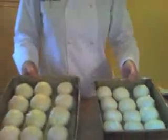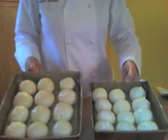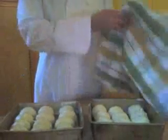All right, they're all finished rolling up. So here we have our 2 pans of rolls. There's 12 in each pan. I've got them lightly greased with shortening, and I'm just going to cover them over with a nice clean towel and let them rise in a warm, draft-free area for probably about an hour until they're double in size.